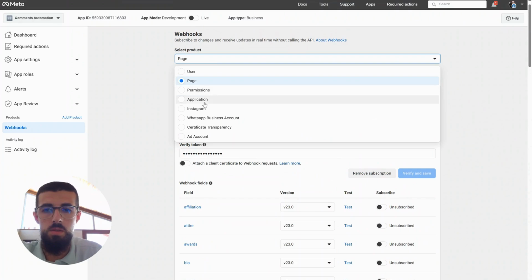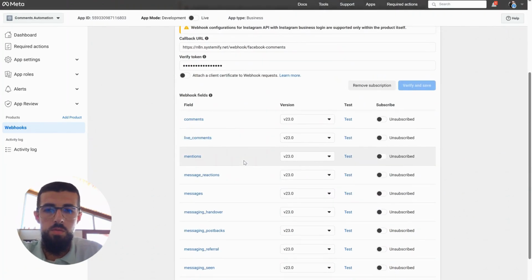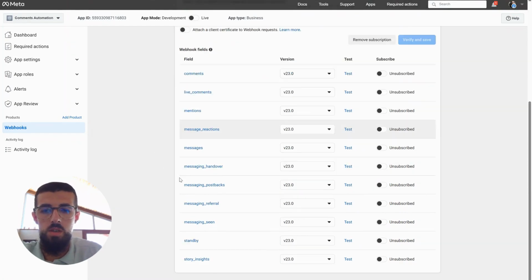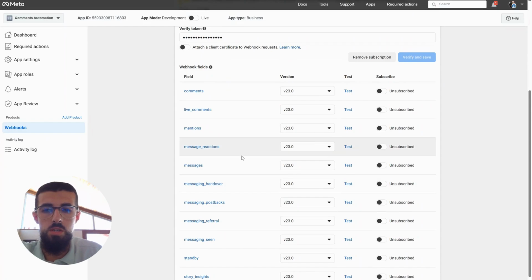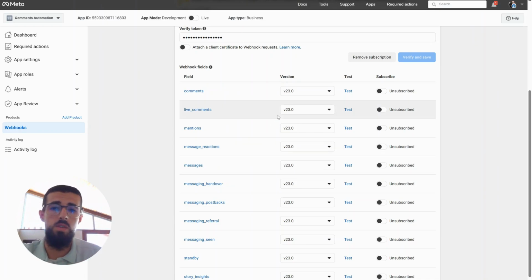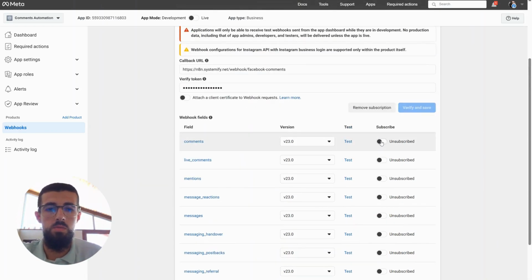And for Instagram here, for comments, it just says comments. There is also the option for reaction messages. This is for if you want to build a chatbot, if you want to reply, for example, or you want to get the data. You want to just add the comments to a sheet, and then analyze what people are saying about you, about your products, all of that. So let's subscribe to this. So comments.